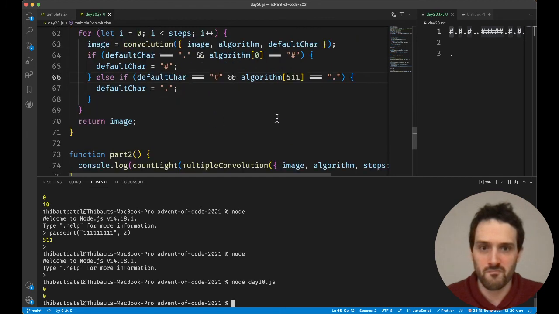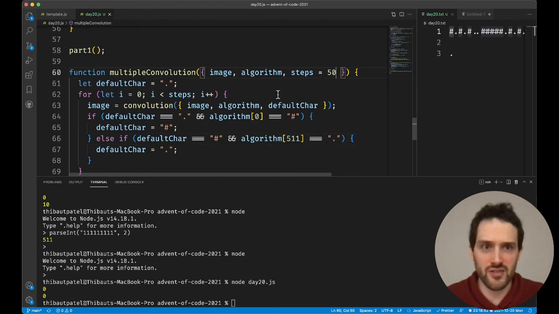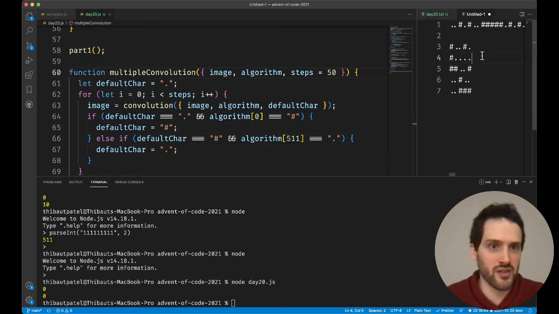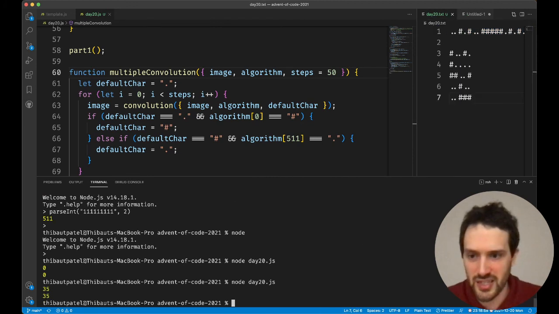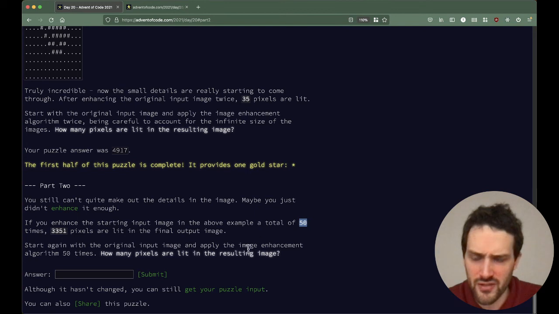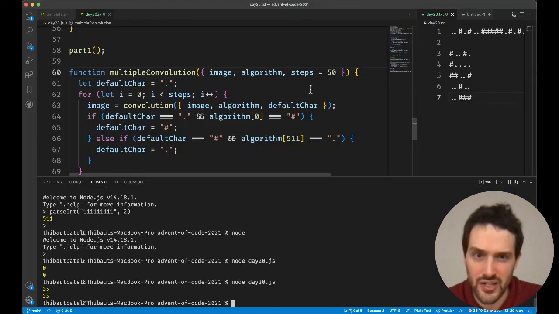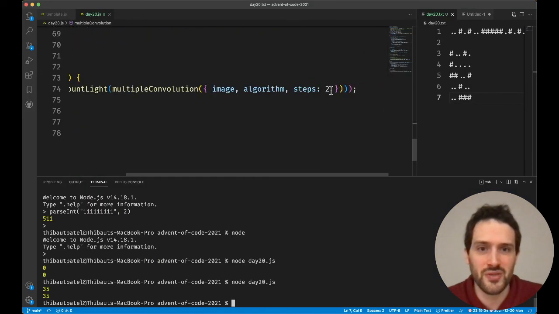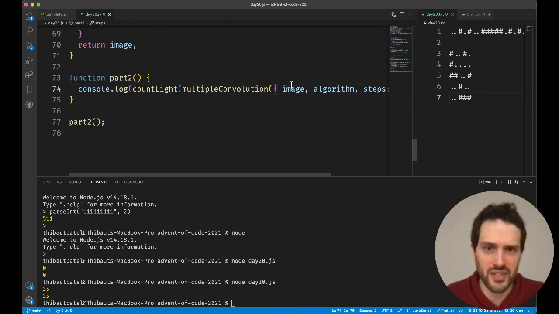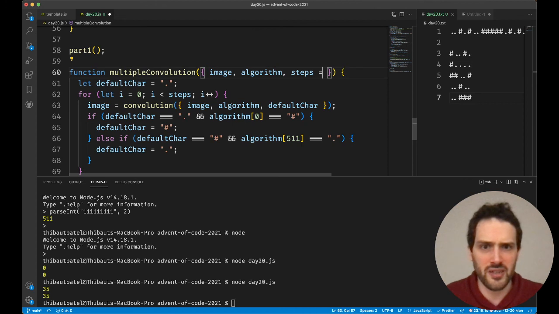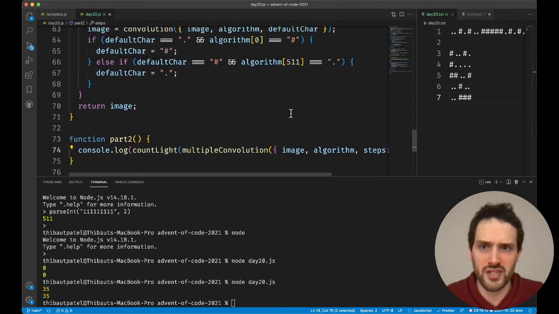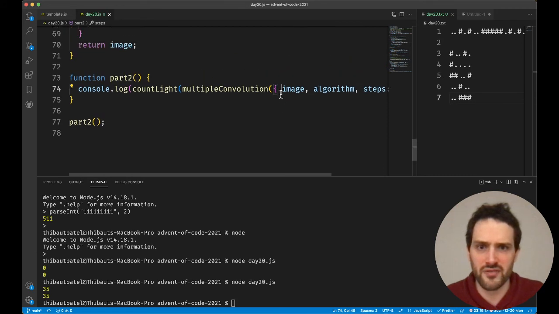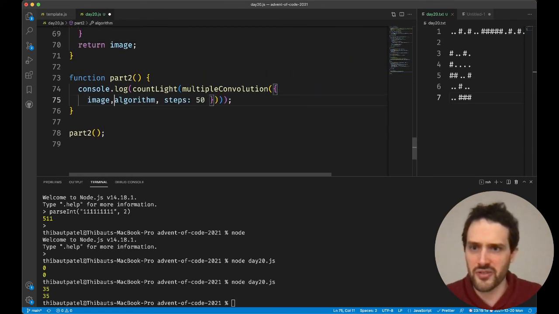Okay. That was long. Let's go back to 50 steps with the actual example. Have 35 again? No, we're using 2 steps here. We need to go to 50 steps. I'm going to remove the default here because we need to define 50 just at one place, not every place in the code.